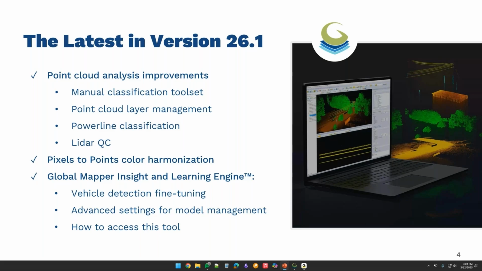Some of the new features in 26.1 Pro cover the three main components of the Pro version: point cloud analysis, pixels to points related updates, that's our photogrammetric tool, and then the Insight Learning Engine, which came out in beta this past fall in version 26, and that has some updates to it as well. We're going to do a mix of talking and live demos in the app.